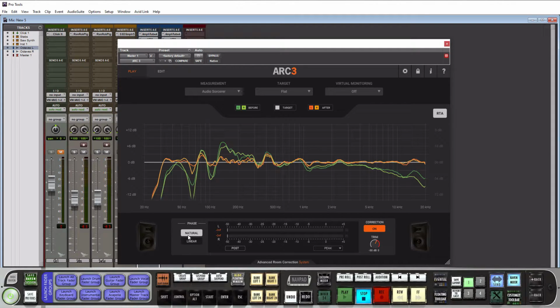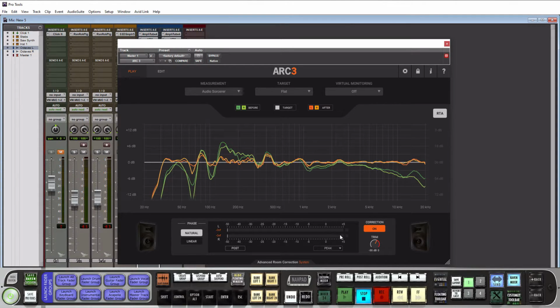So the natural is actually gonna help correct some, I guess you can say, not so good monitor placement or monitors in general or a bad acoustic room. Because what it's gonna do is it's gonna correct that phase and it's gonna give you a solid center, especially for the low end. So the linear phase is actually considered to be a little bit more accurate, but it doesn't correct that. So the manual actually says that it's preferred to use the natural option over linear. So we're gonna leave it on natural.